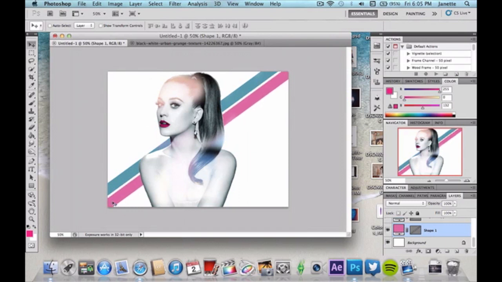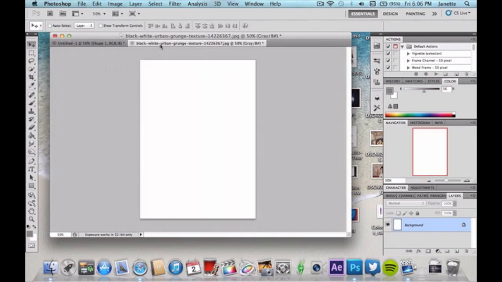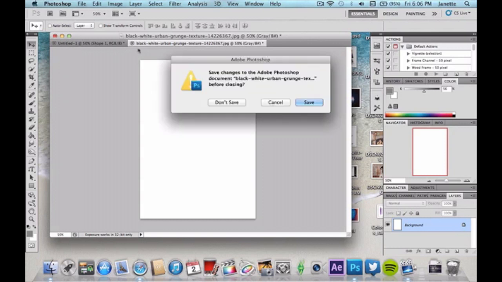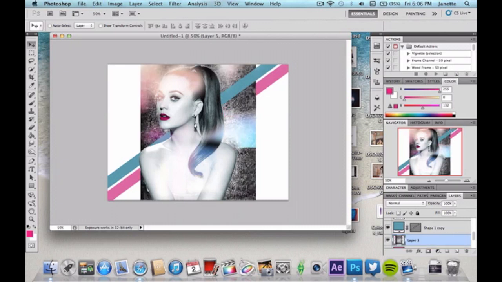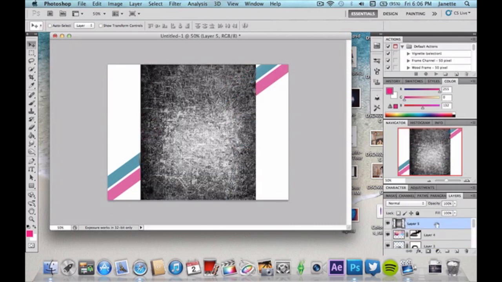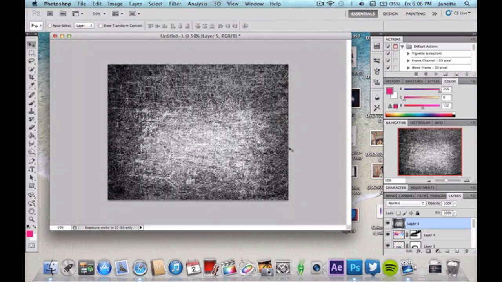Yeah, okay. So, once you got that, go ahead to your black and white texture here, which again will be in the description below, in case you haven't heard me 1,000 times, because some people just don't know and go, where's this texture? Oh, gee, I don't know. I didn't just tell you in the tutorial that's in the description below at all. Not at all. Alright, oops, that has to be above everything, because that's the whole point of this. Alright, and then you need to extend this just a bit so it covers the whole thing.